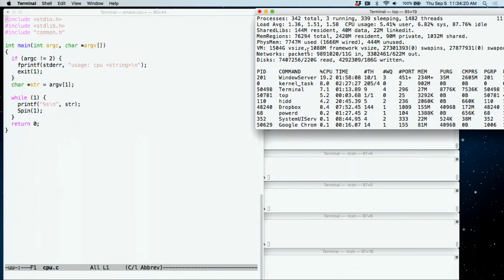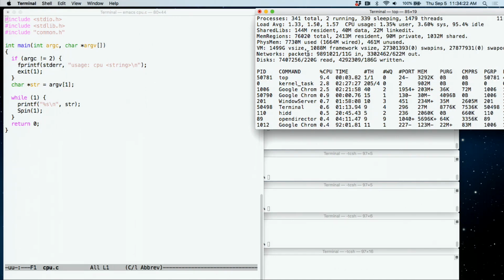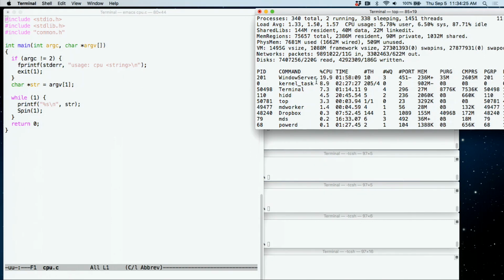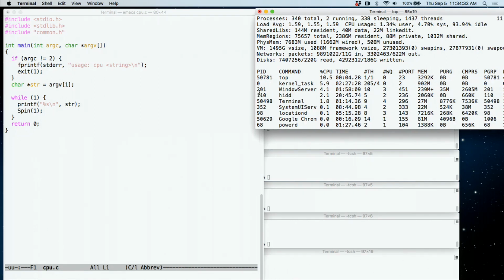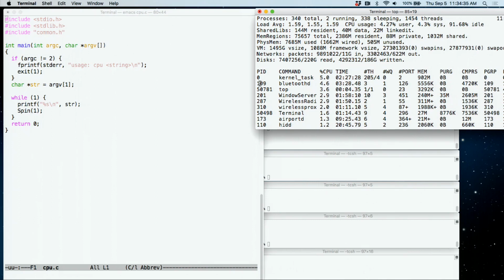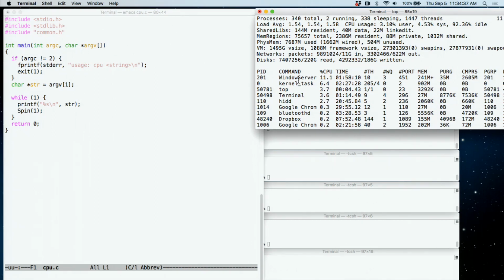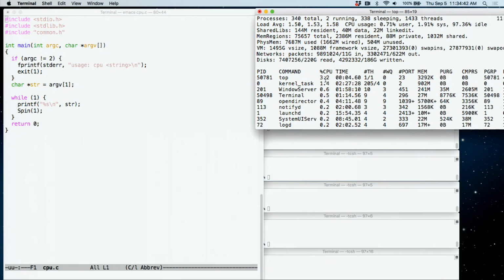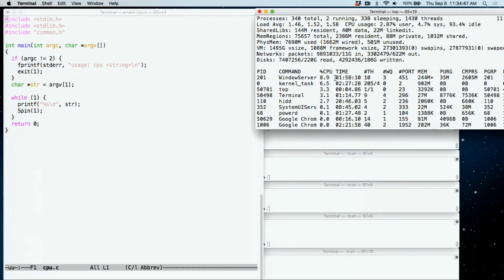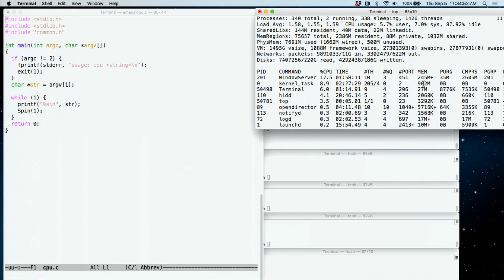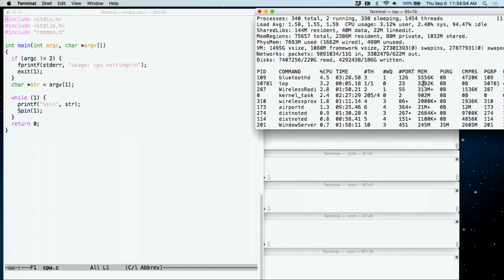It gives a whole bunch of memory stats, which we are not going to look at. And then we get down into the different processes in this list. It gives the PID of each process that's running, the process identifier that's going to be unique. You'll see that process ID 0 is a kernel task. It was created when the system booted up, and it's doing some management tasks for the whole system. And it shows how much cumulative CPU time this process has had since boot up, how many threads it has, and so forth.